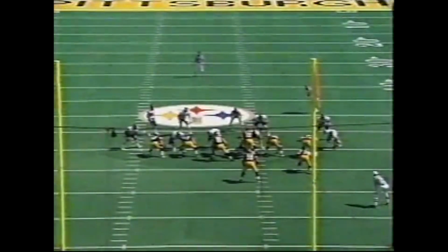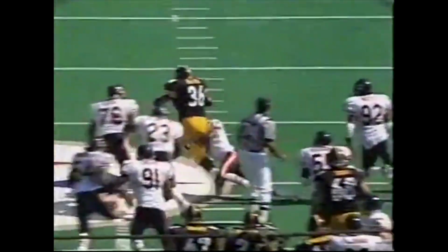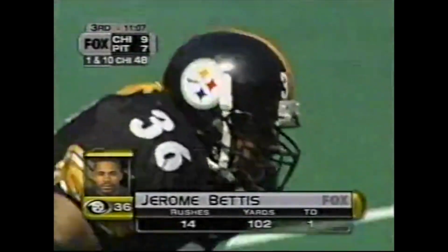You can't let Jerome Bettis get through that first wave. Now, Kenny, watch Marty Carter on the left side. Number 23. Here he comes. He fills that empty hole there. And then Walt Harris has got to fill an empty hole. So it's an aggressive defense. But man, it's tough when you got to rely on cornerbacks and safeties to bring down this big bus.